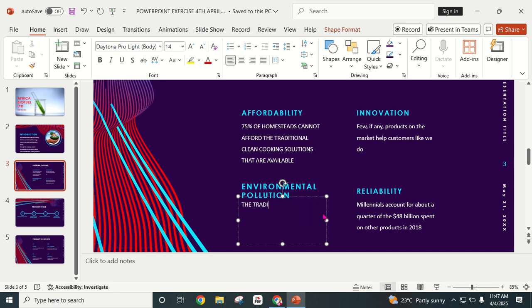The traditional energy solutions had led to deforestation. Then what about innovativeness?